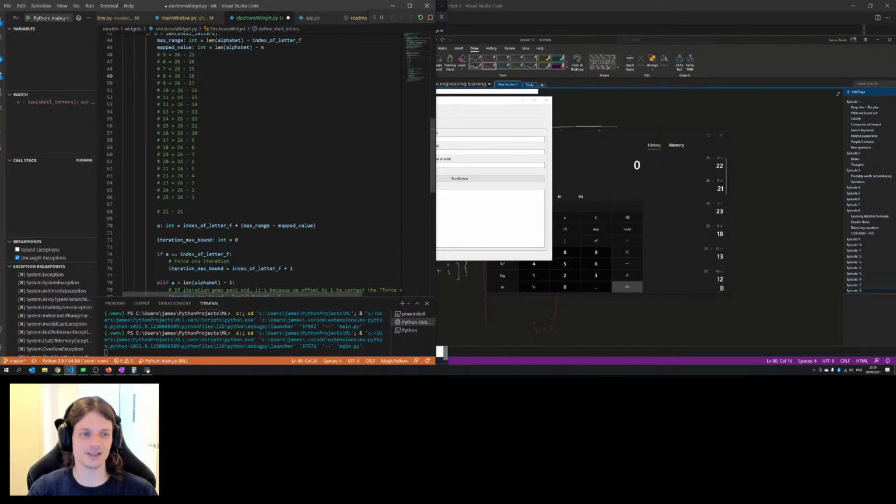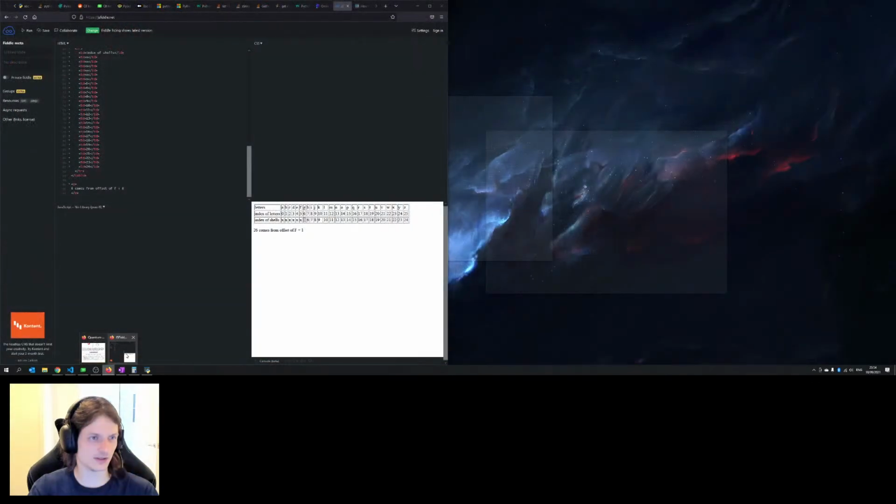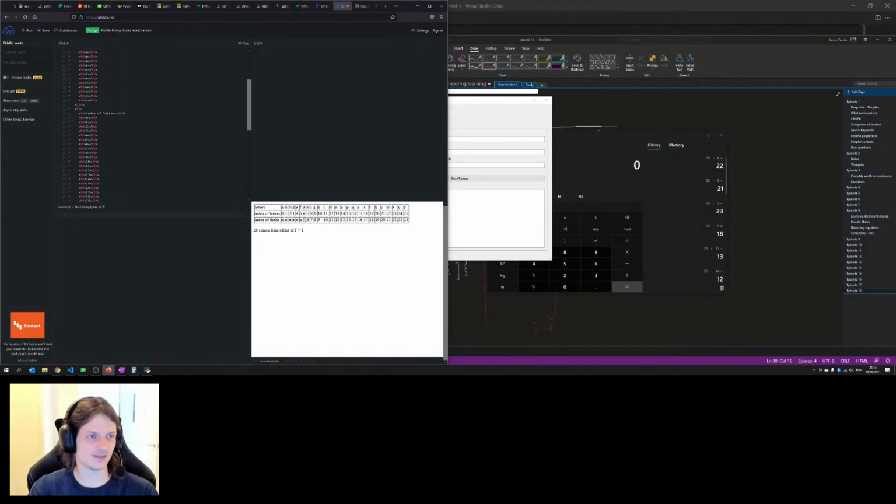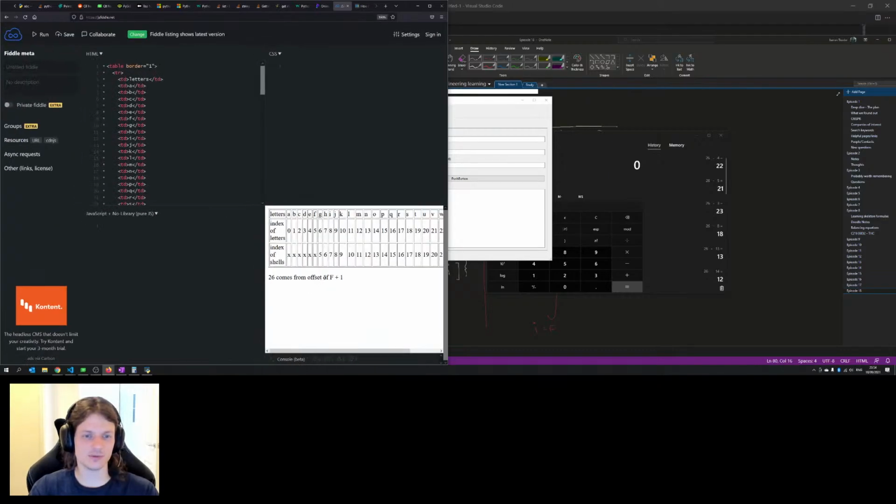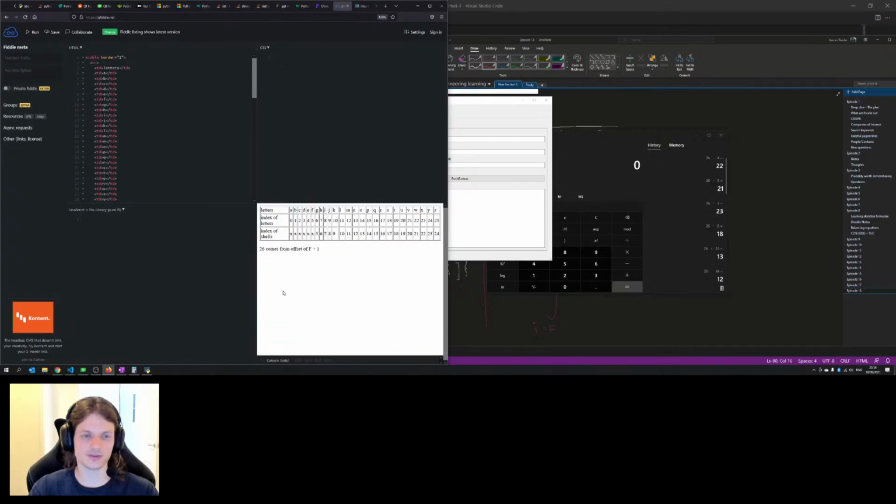So what I ended up doing was, I don't know if you remember, but not that anyone's watching, I'll talk to the imaginary audience. I tried to run this little table, right? This table helped a little bit because it really just sets out the matter of fact. You've got index of letters 0 through to 25, and then you've got the index of shells, the electron shells, where we've got this kind of offset.